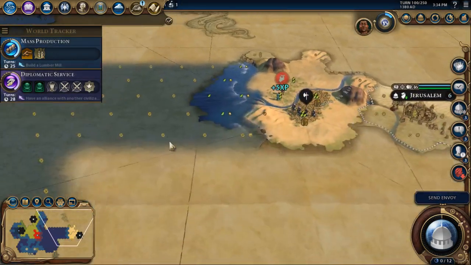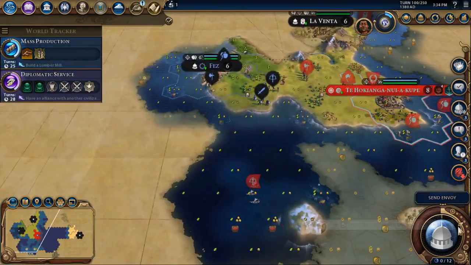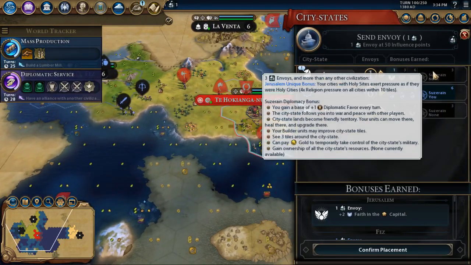Then you can take those games and go from the medieval to the industrial with all of them, or then modern, and then just keep on going.